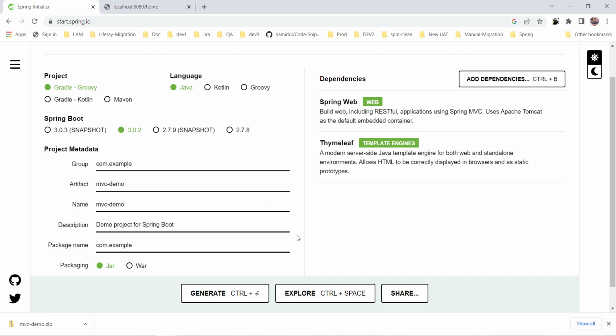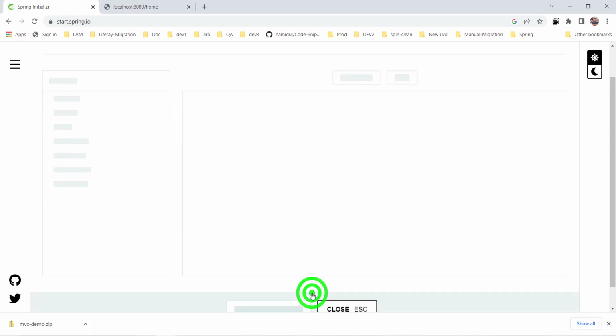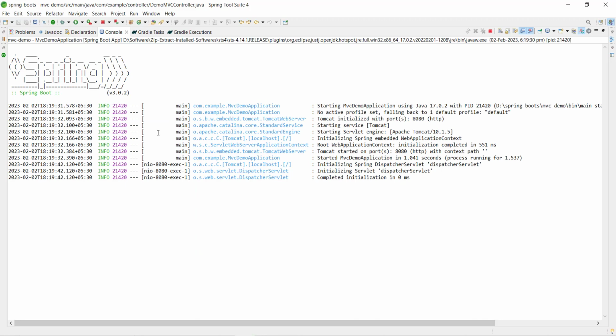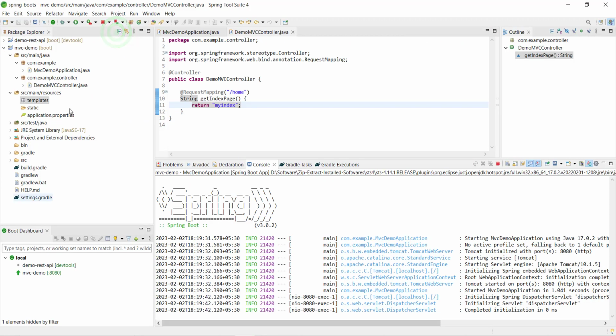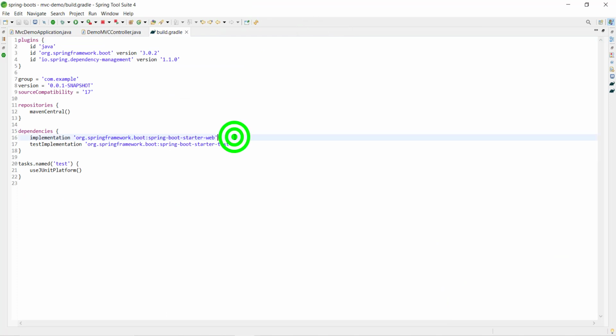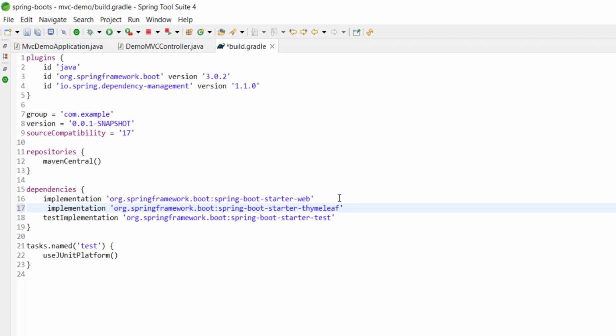This time, you just need to explore and find the specific dependency, Thymeleaf. Copy this line, then go to your STS and open the Gradle file. This is a build file, and paste it here.